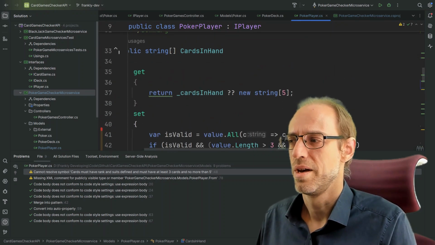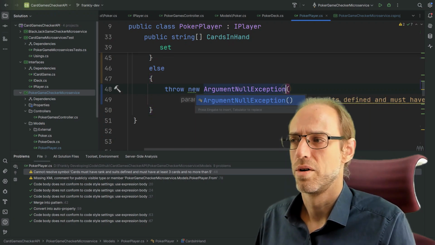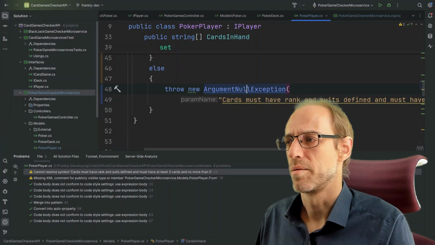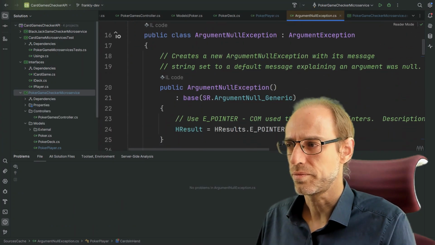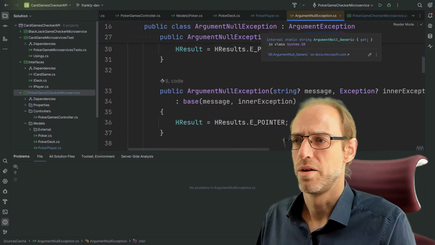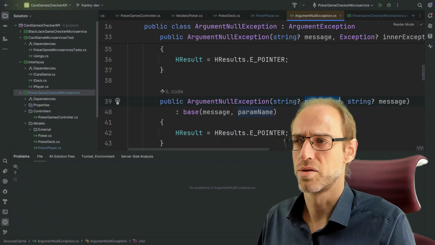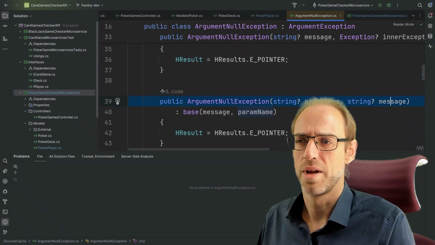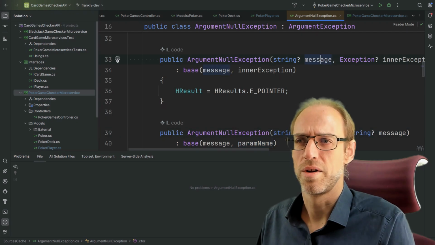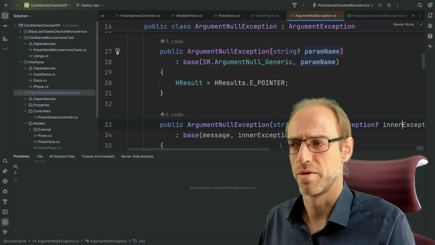But actually it's misusing the argument null exception, because if you look at the constructors that are available in the argument null exception, it's actually expecting a parameter name. You can give a bigger message. You can also combine it with the parameter name and the message, but the message variant is only available with an exception, and if you have only a string, it's supposed to be the parameter name.